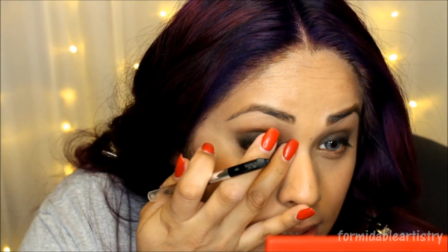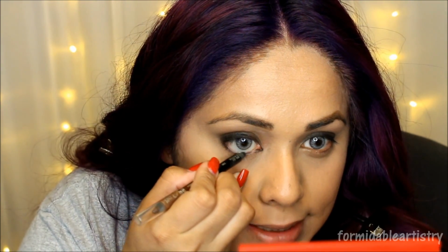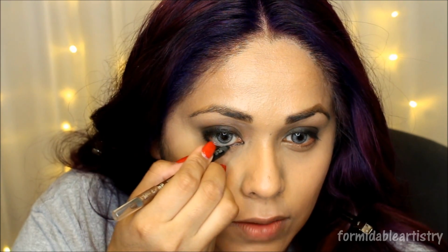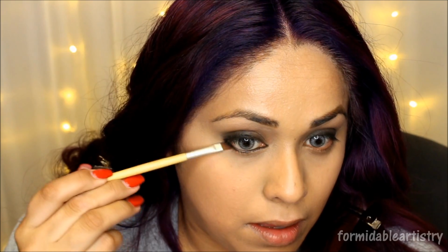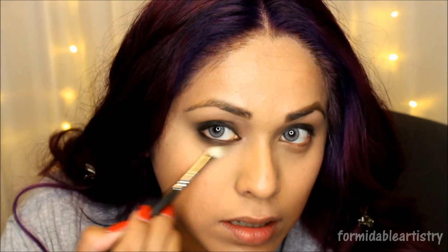I usually don't take this onto the tear duct area, but it does look like she did that. I'm also going to smudge it along the lower lashes, and then with an angle brush I'm just going to smudge it. We're going to take that same shadow again and smudge that right on top of the black, very lightly, just to make it look like I've been sleeping in my makeup overnight. And then I'm just going to blend it out.